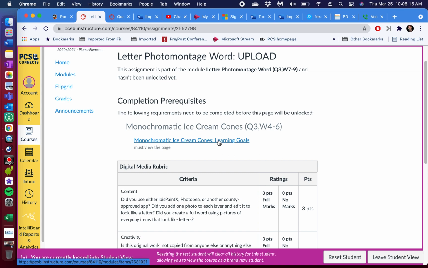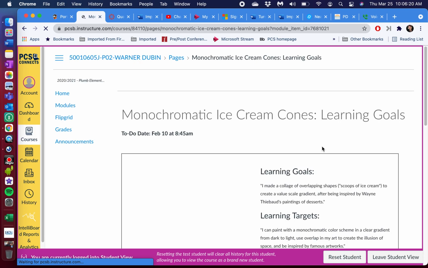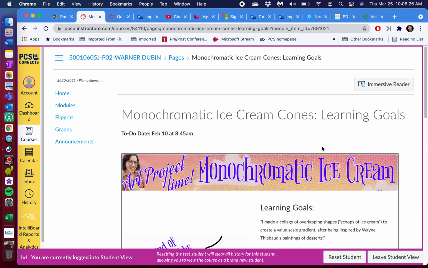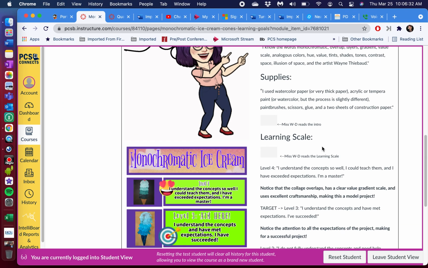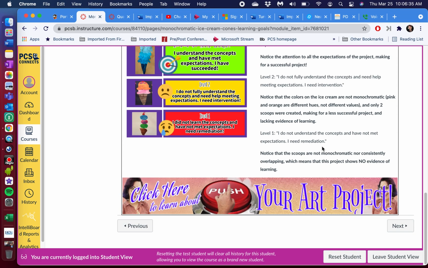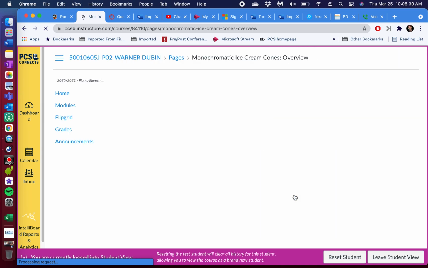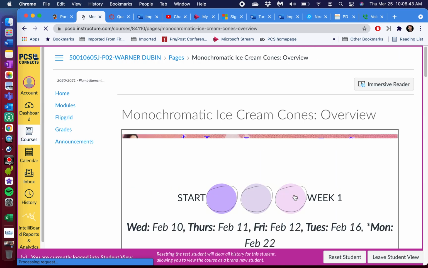You can click on this link right here and go back to what you need to do in order to unlock your assignment. Anything that you see that is blue on this page is going to be a link to something else called a hyperlink. And so I'm going to have to finish this project up before I can do the next project. It keeps you going in order, but it has all the same setup.